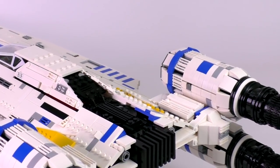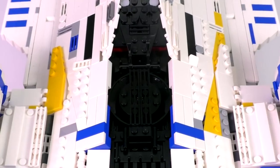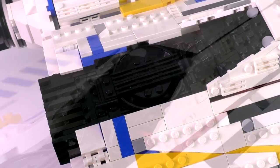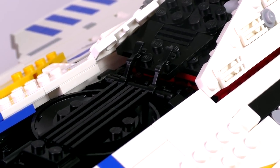Now that we're looking closely at the back section of the U-Wing, let's take a closer look at the engine block itself. In the center, there is a really clever dish build. It's definitely a lot more interesting to look at than a series of bars and clips and grates that we usually get for these sorts of areas on spaceships, and it's also incredibly accurate to the U-Wing itself.